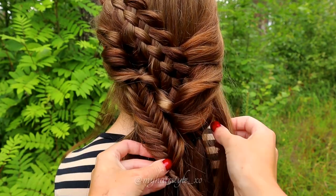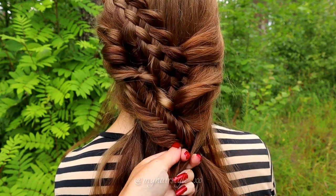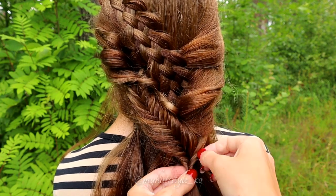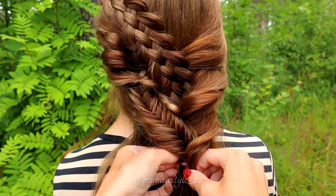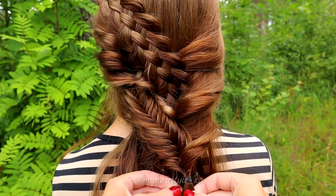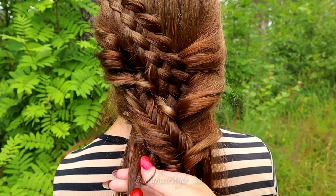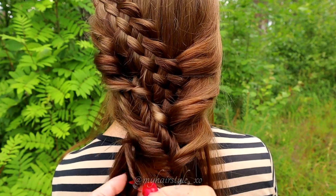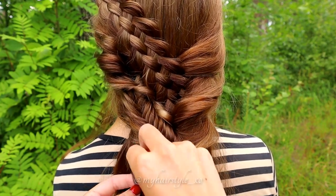Next, I place the fishtail braid crossing the big braid diagonally and take some hair from the right side to create the twist. This twist keeps the braid in place, so you don't need any bobby pins for this hairstyle. Next, take some hair from the left side and create the twist using this single strand. This is kind of filling the left side.